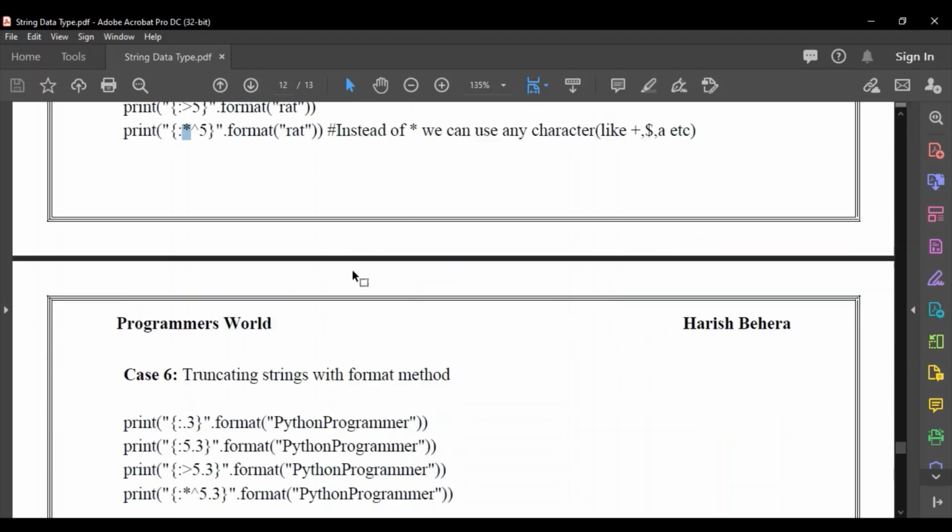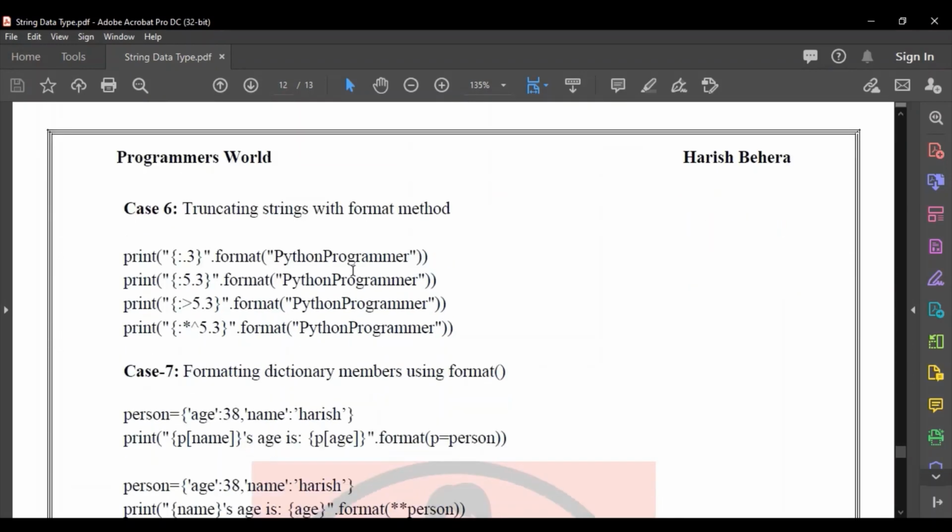And then, about truncating the strings, we can truncate the strings with this. Like if you specify dot 3, the first 3 characters will be truncated. If you specify 5.3, what does that mean, I'll show you.